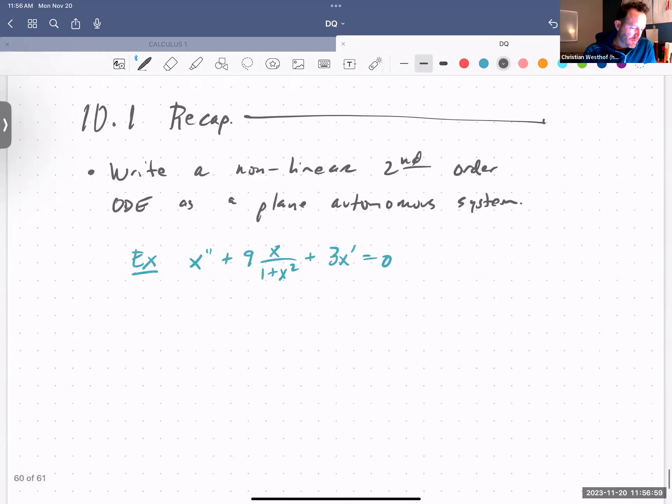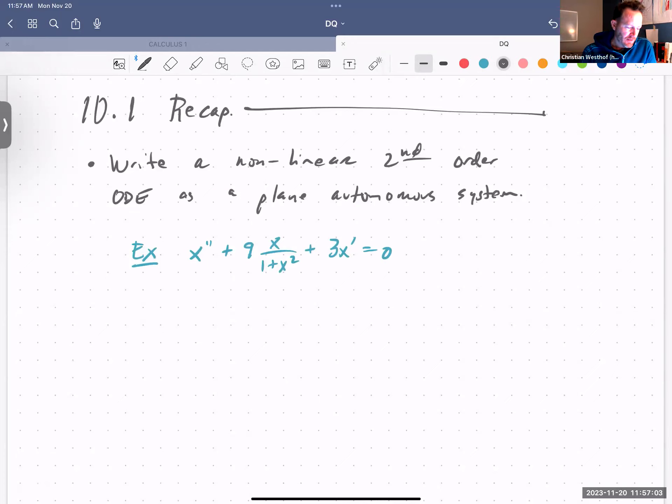So let's take this second order non-linear equation and write it as a plane autonomous system. We currently have a dependent variable x. We're going to need to introduce another dependent variable, and let's use the letter y for our new dependent variable. We're going to pick y and rename that as the x prime in this case. So here we would let x prime equal y, an additional dependent variable.